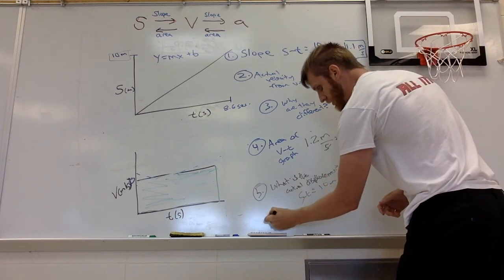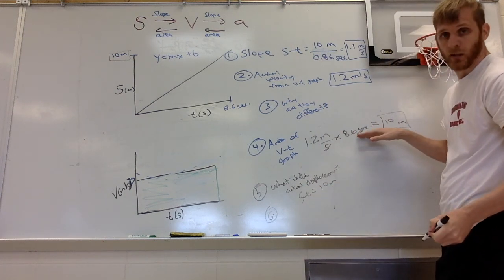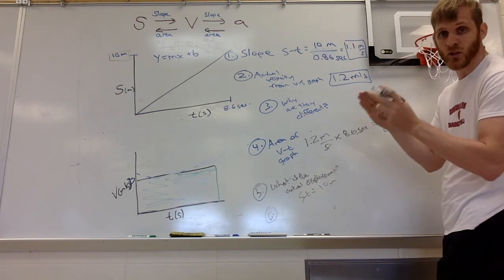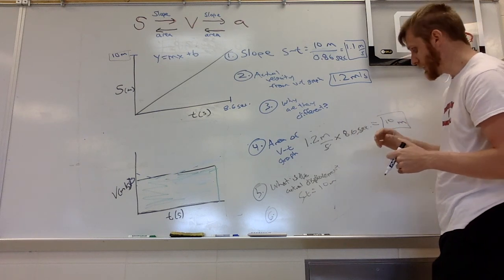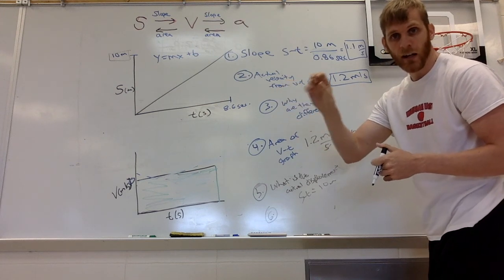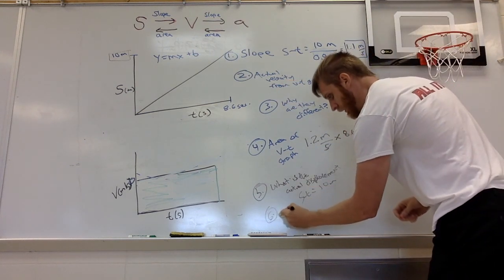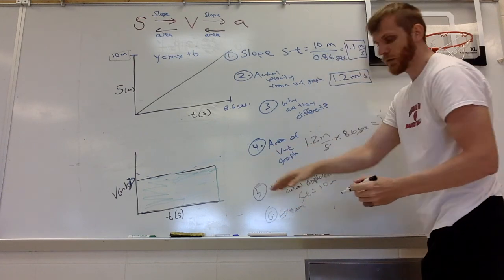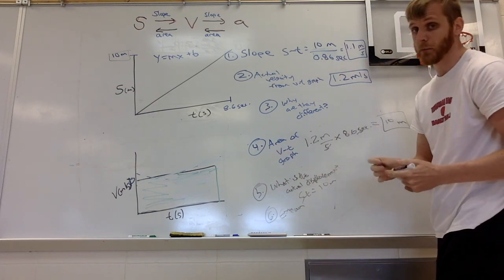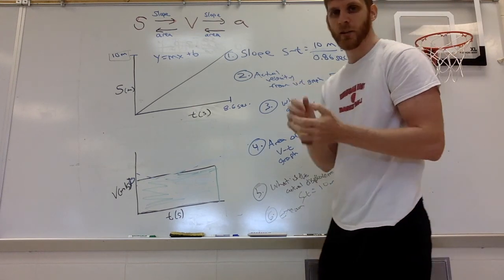And finally, the last question is, this graph and this graph should agree. We found the answer two different ways, but they should agree with the same number. They might not be exactly the same number. If they are, explain why they are. If they're not, explain why they're not. So explain your answers 2, 4, and 5. Why are they different, or why are they the same? Or why could they be different? So give a brief explanation on that.